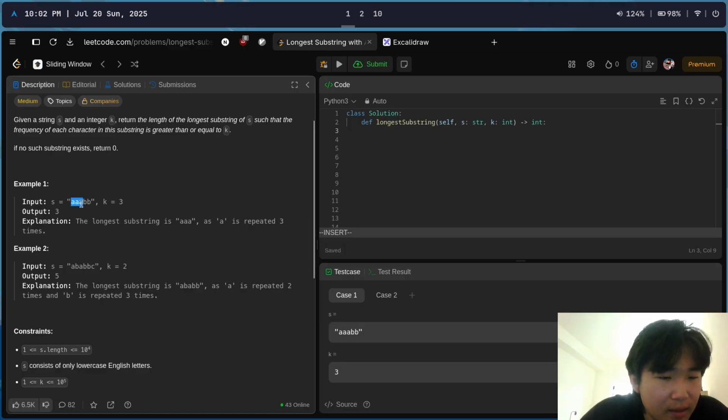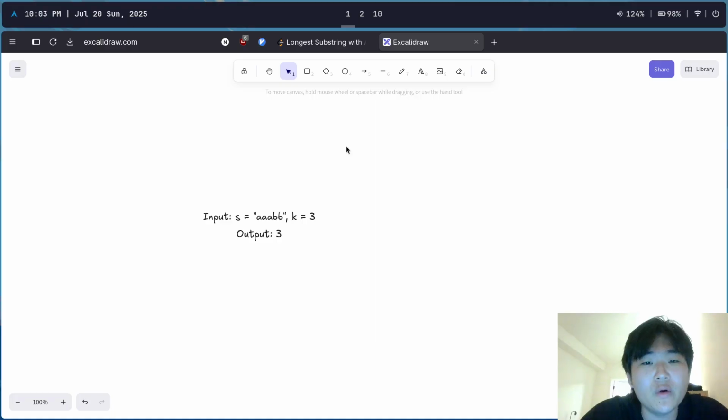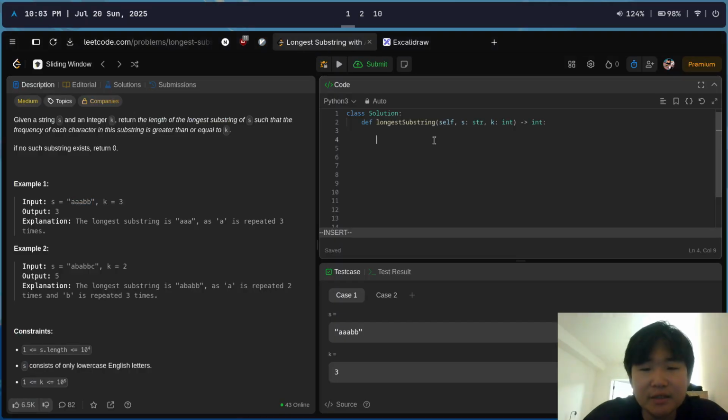Like here, I kept going because the window for this is 1. Window for this is 2. Window for this is 3. Capture. Window for this is 1. Window for this is 2. That's what I'm saying. I think that's the kind of idea. Just keep going, and if it satisfies the condition, then snap it. Right. So I think we can do that, right?